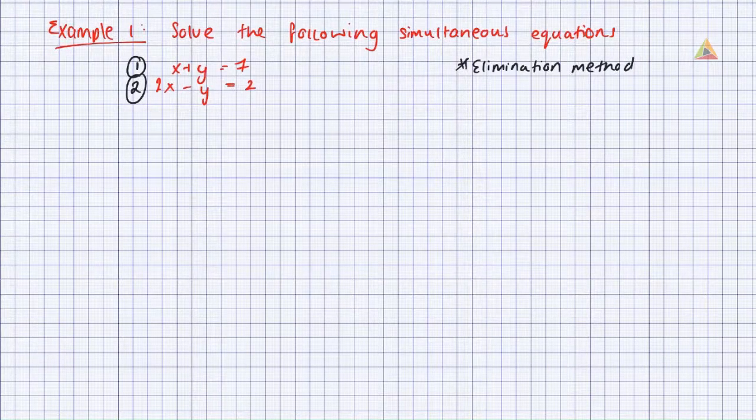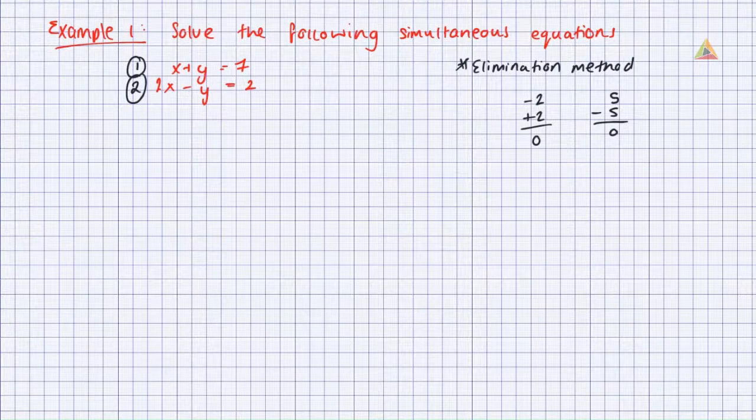The way we're going to do this is we're going to try and cancel them out by letting them equal 0. So for example, if I had a minus 2, how would I get 0? If I added 2, I'd get 0. If I had a 5 and I wanted to get 0, I'd take away 5. That would give me 0. So it's the same concept here.